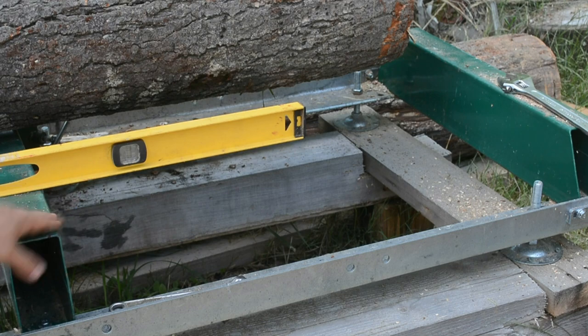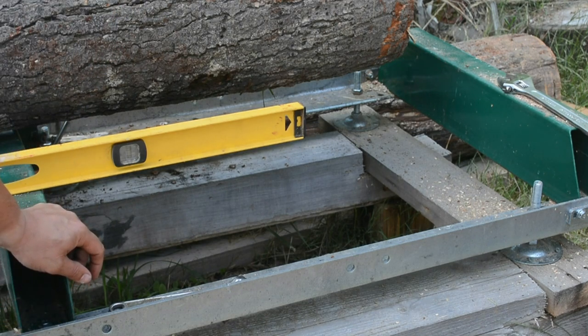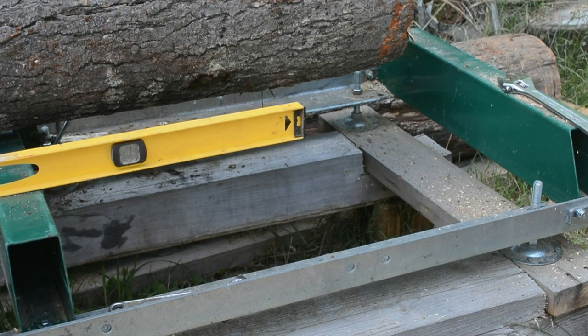Okay there, YouTube friends. So on the sawmill today, we got a maximum 16.5 foot log going on here. And I'm gonna have to do a bit of leveling here. Since I built this and put this up on here, I actually leveled it originally, but I haven't used this whole end of the sawmill because I don't often mill large stuff. So that's what I'm gonna be doing.